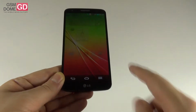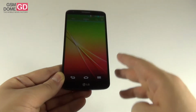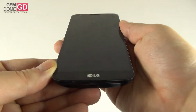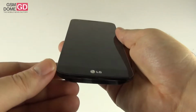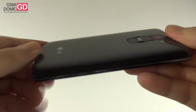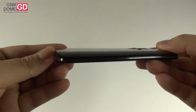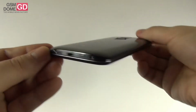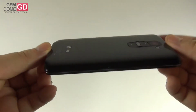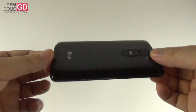As far as the design goes, what we get here is a smartphone with an atypical diagonal. It's a diagonal of 5.2 inches. It's an edge-to-edge screen, as you can see. There's almost no distinction between the screen itself and the bezel, so a very nice design. The phone is glossy and slippery, as you can notice from the back shell, made of plastic. It's plasticky but solid at the same time. It's also discreetly curved, if you look at it closely, shaped like a pebble, if you can say that. The thickness is 8.9 millimeters, so reasonably thick, 143 grams if I'm not mistaken.